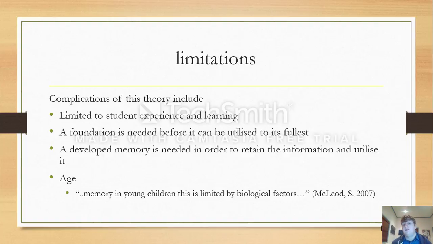And memory needs to be developed in order to use it. I'm not just saying the memory needs to be made, it needs to be there. So memory in young children is limited by biological factors. And what it's saying there is, when a student's young, they're not able to retain as much memory, therefore their work isn't going to be as good.